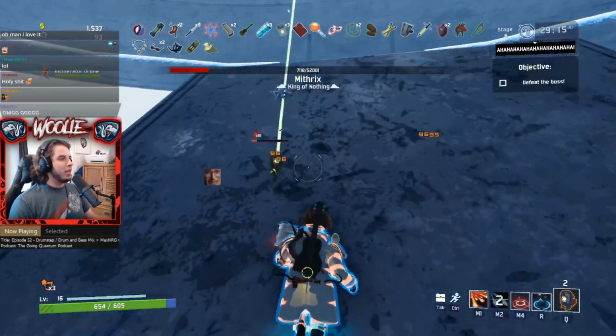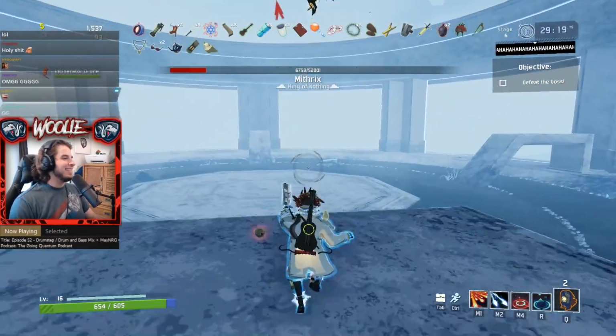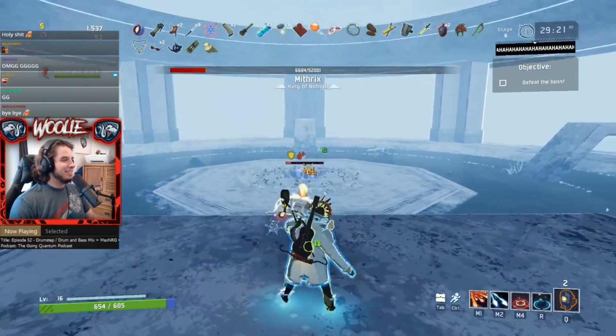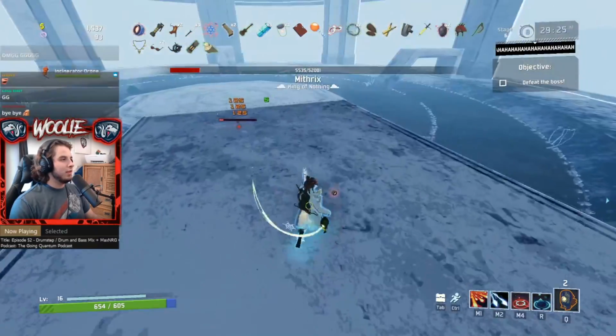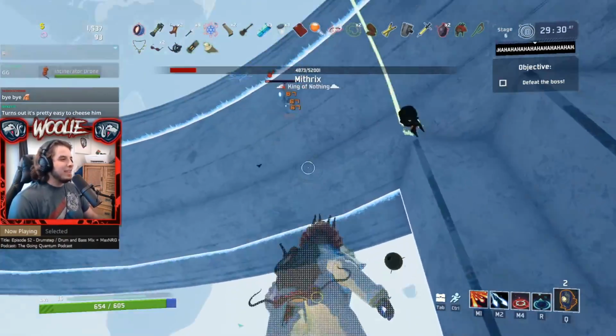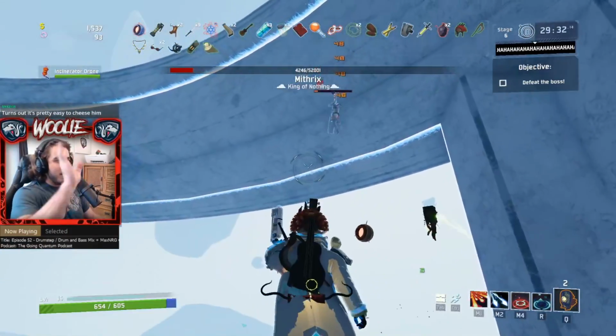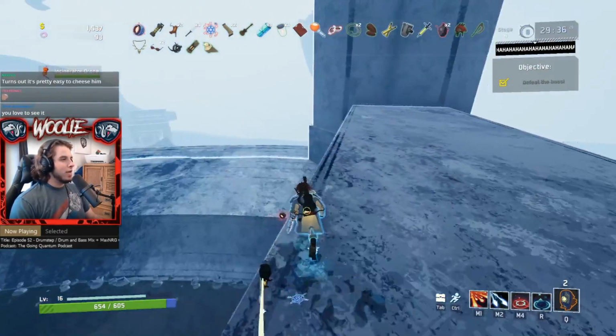I actually know how to do it now, like 100% of the time. I know how to do it. Oh, my gosh, dude. Hit. All right, right here. Jump right there, and then he goes. It's that easy. Is that easy, chat? Bye-bye, Mithrix. See you later. Bye-bye. Not gonna save you.